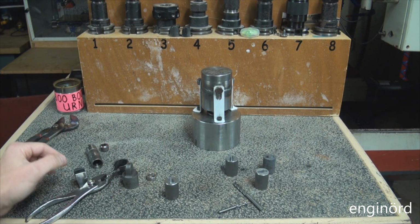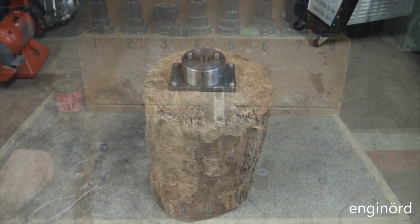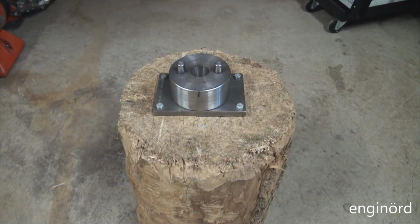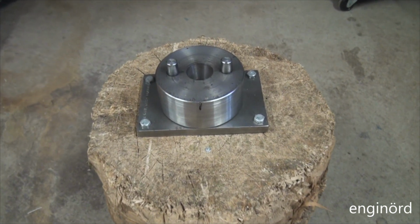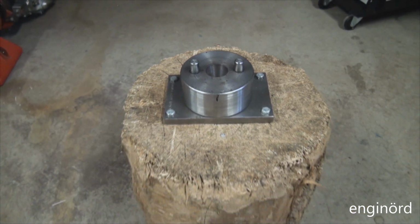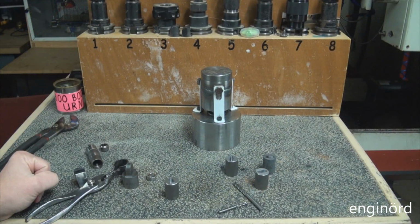The next change I did was that I mounted the bottom tool to a tree stump, basically a custom-made tree stump that I used for years to cut firewood on. As you can see, it works fine.